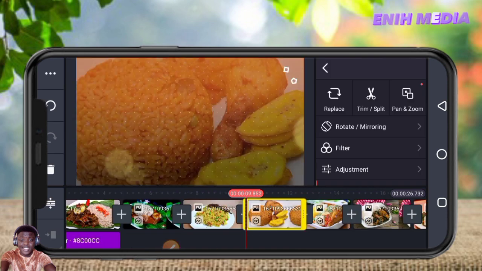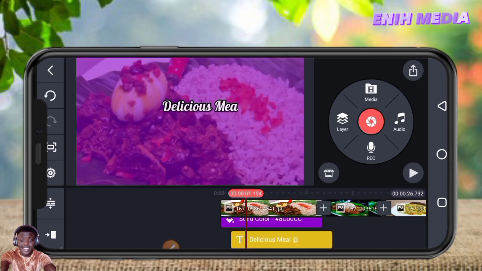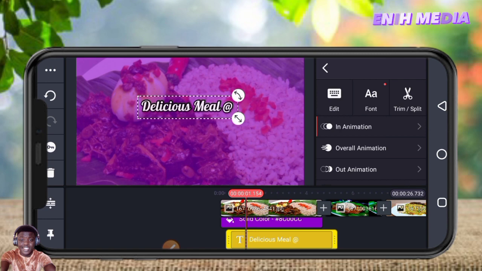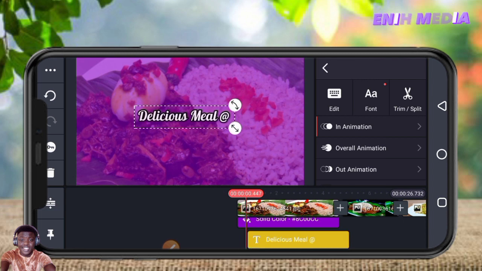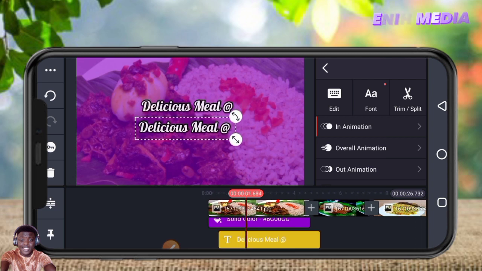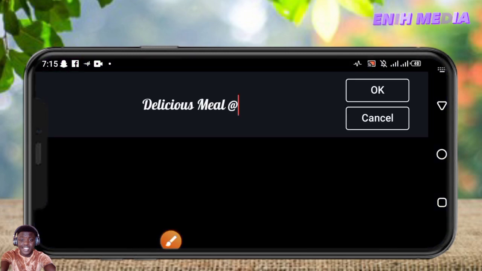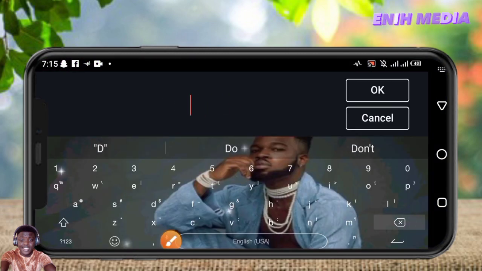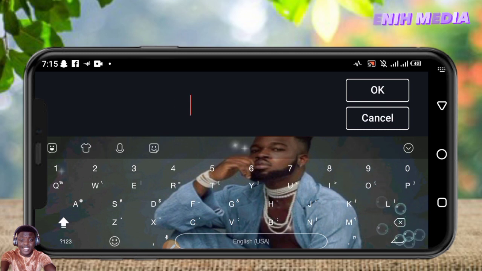Instead of you going back to taking everything again, you just click on it, then tap on duplicate here. Can you see? Now let's go back to edit. This is where we are going to edit your text again. You clear it, and let me type any food.